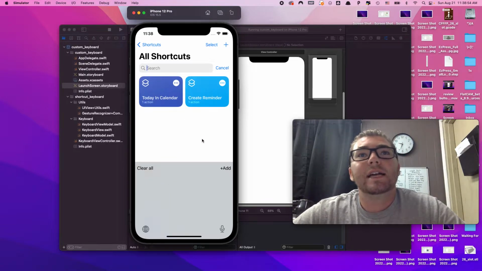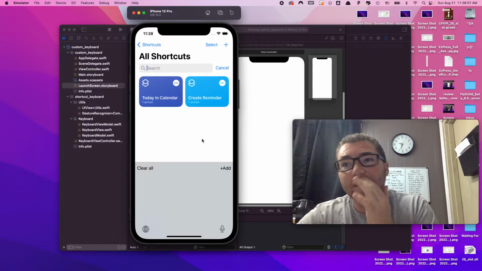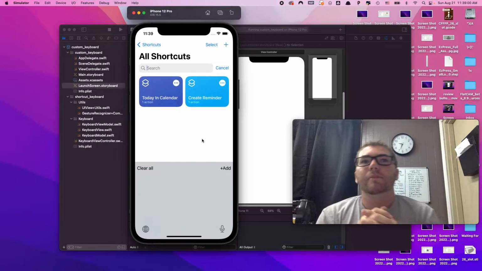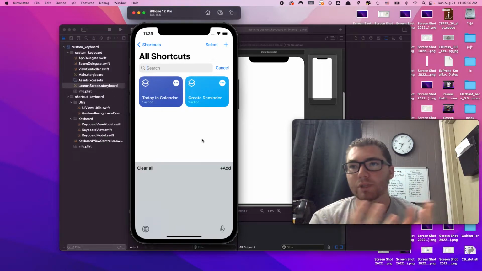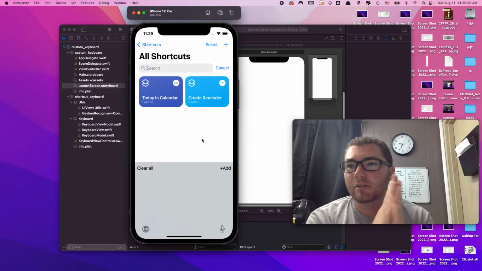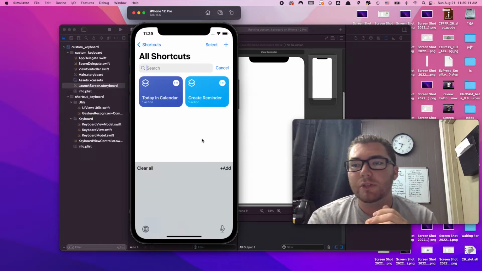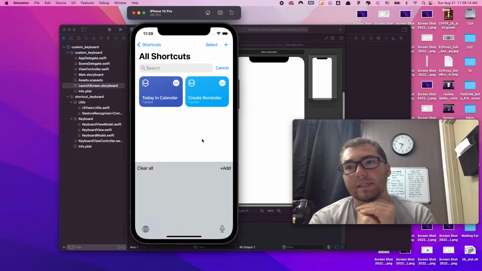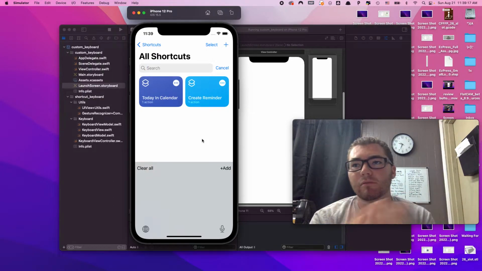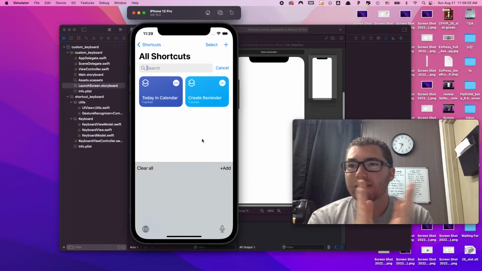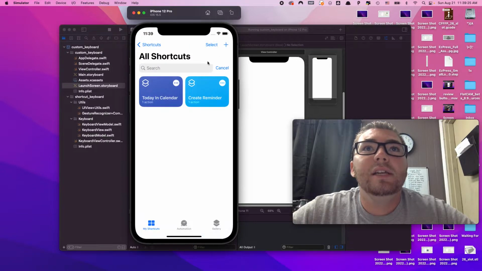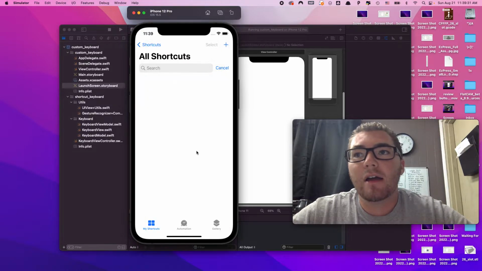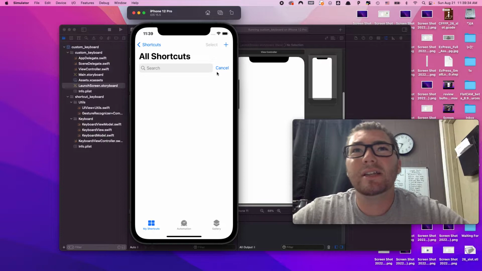So right here you can see I have two shortcuts that I just quickly created. I do have an issue with the code. For some reason I can't run a shortcut from the keyboard that has two words in it. That space is really messing with the URL scheme of the shortcut itself. The keyboard can't recognize the shortcut with the space in between. So I'm going to delete these real quick and fix them, because I think I have it figured out. At first it wasn't really working. Some would work, some wouldn't, and I was confused why.